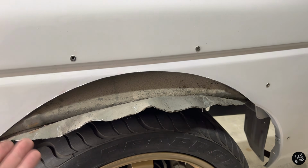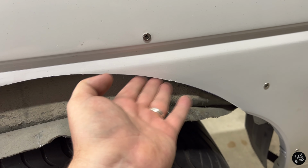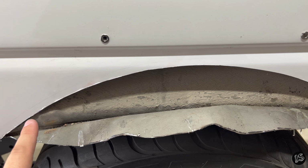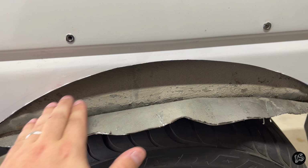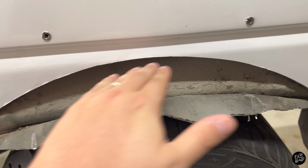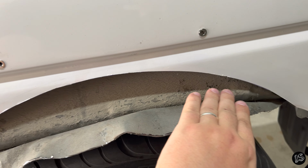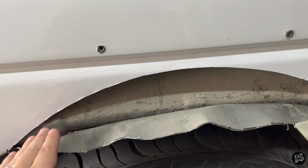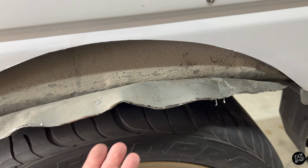You don't have to do that. If you don't have a welder, fear not. What you'll do is just trim around here somewhere, fold this piece up close to this upper outer sheet. And then you can take some spray foam and spray it in there, because you'll want to make sure that the metal's primered. So any of the cut edges, you primer those. Shoot some spray foam inside of there, then use an undercoater and put a rubberized undercoating over it just to seal it all up and make sure that no water from the tire will just fling up.